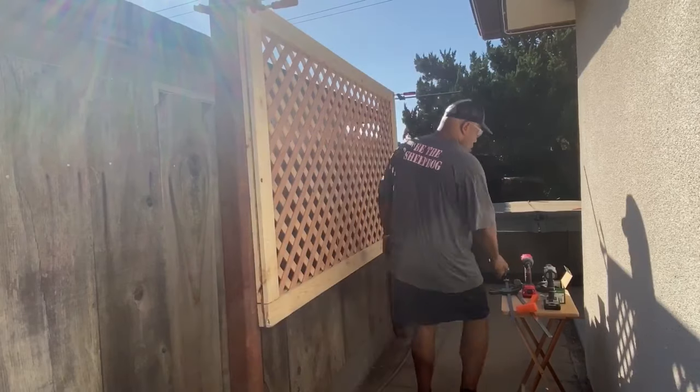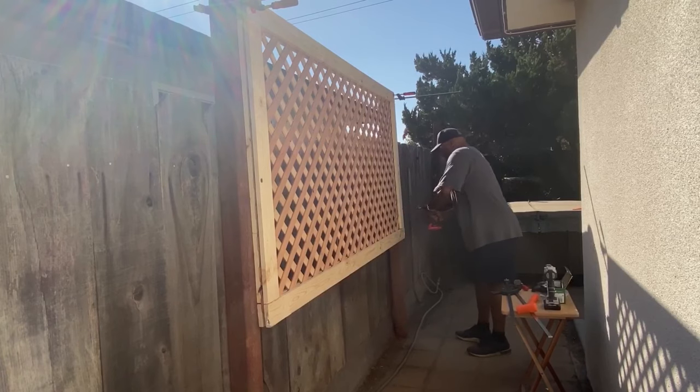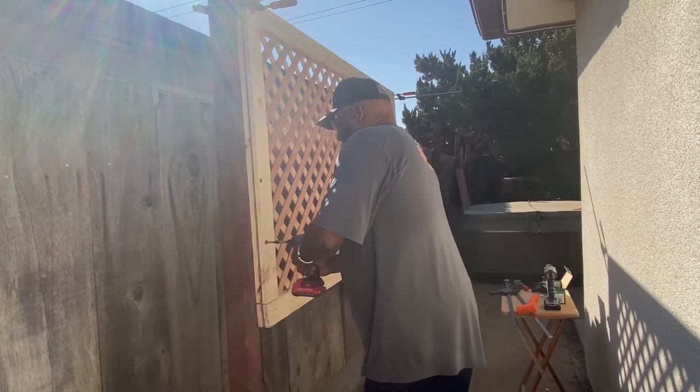I used two Bessey clamps to hold the panels in place. I would countersink the pilot hole, then secure it with a Powerlag 5-inch wood screw, and repeat.